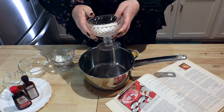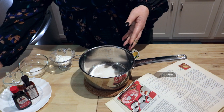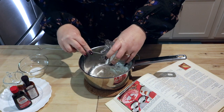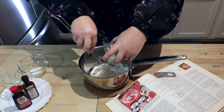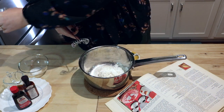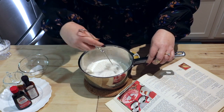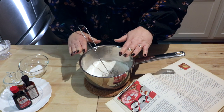We are going to start with a third cup of sugar. To that, we will be adding three tablespoons of cornstarch. The interesting thing about Blancmange is that it is a molded, served cold molded, but it has no gelatin. I find it to be really interesting that it stands on its own with no gelatin. We are gonna add a pinch of salt. Any good cook knows a pinch of salt goes a long way. So we're gonna mix that together — sugar, cornstarch, pinch of salt.